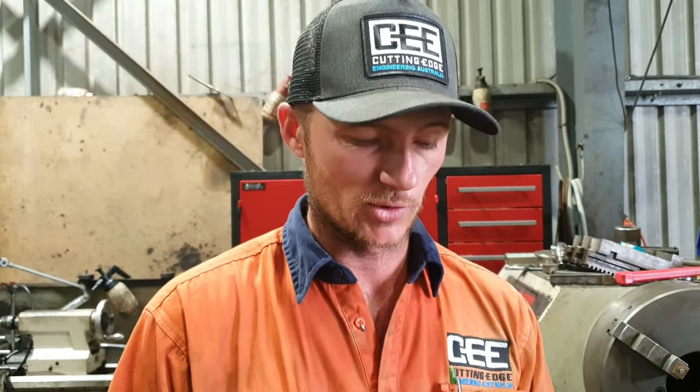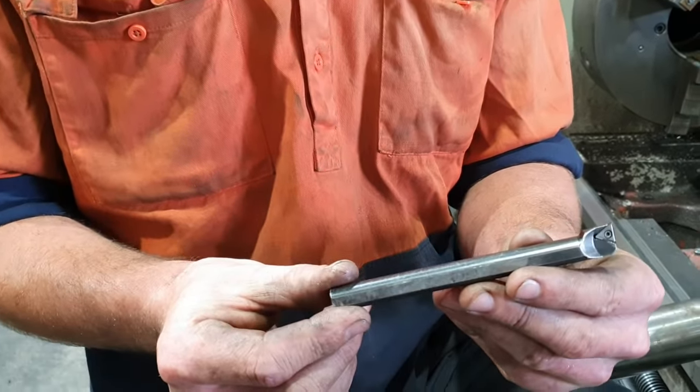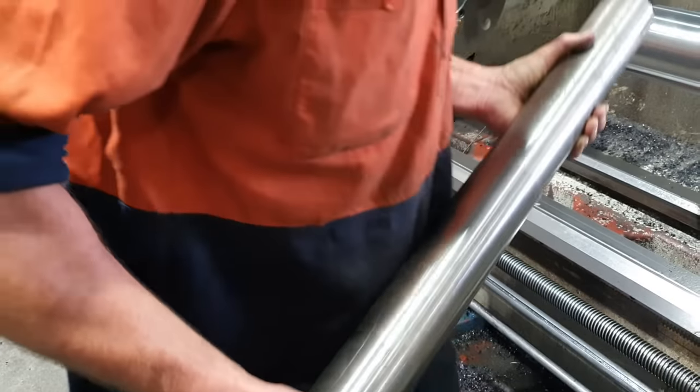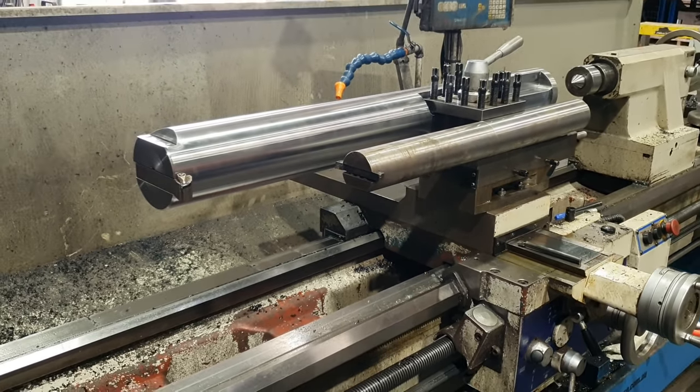So we're going to do a bit of a comparison on our smallest boring bar we have here in the workshop to our largest. So this is a 12 mil. That's our smallest boring bar we have. This was our biggest shop made boring bar. That's an 80 mil by, I think it's about 600 long. To our 125 mil bar, 1100 long, with 900 mil of reach.